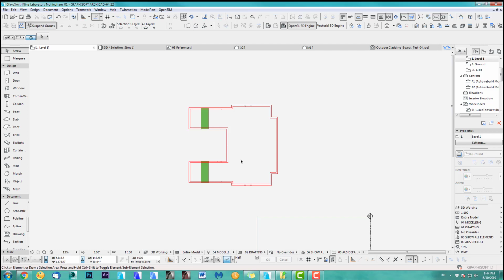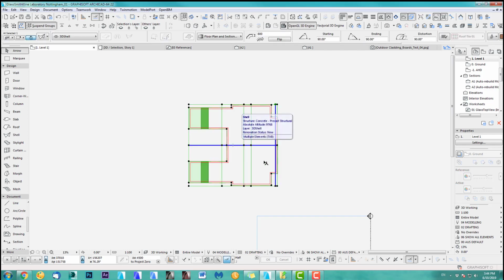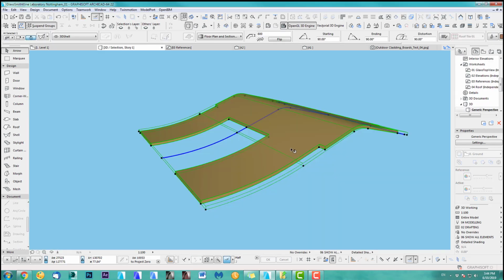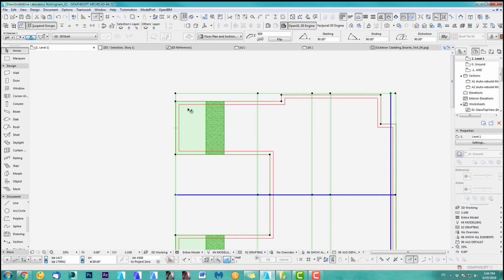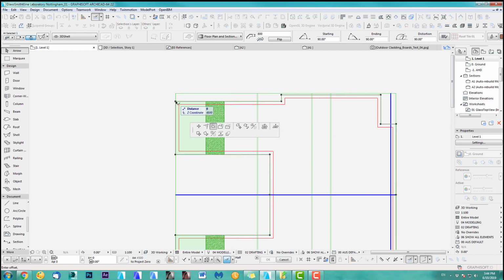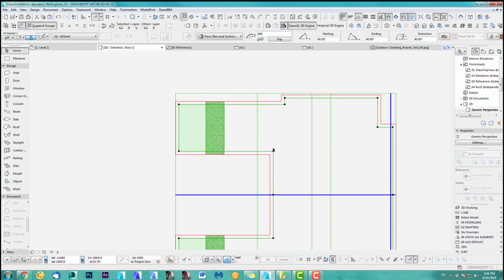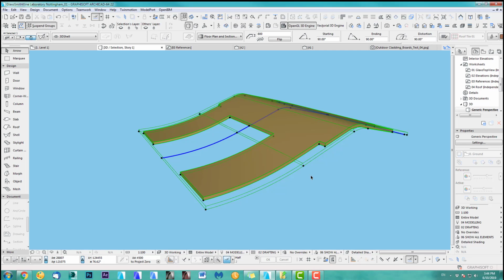So now gotta make sure I select the right one. Yeah, that's fine. So to get the shell contour now inside, I'll have a look if we could use this tool. Let's have another look. Yeah, that worked fine.